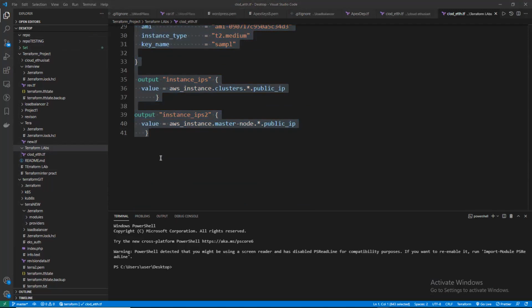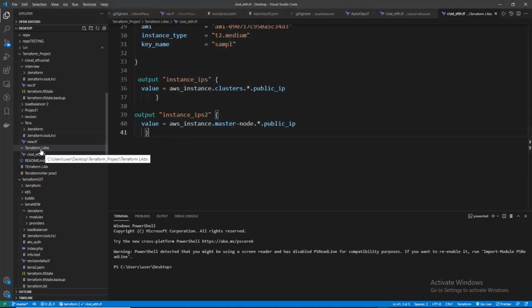I've sent it to you. Any file name you want, create it as .tf. That's what makes it a Terraform file. The folder does not have an extension. I have a folder here. Then create a file under that folder and name it what you like, but let the extension be .tf.